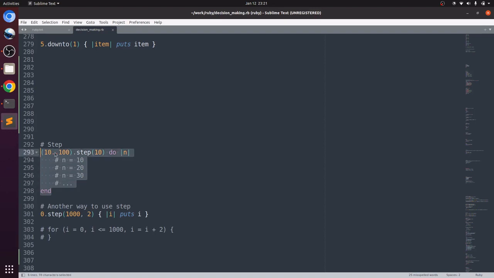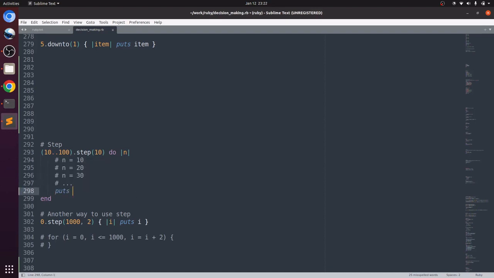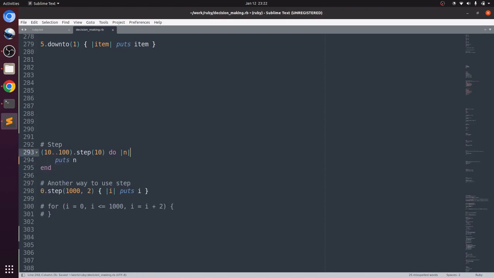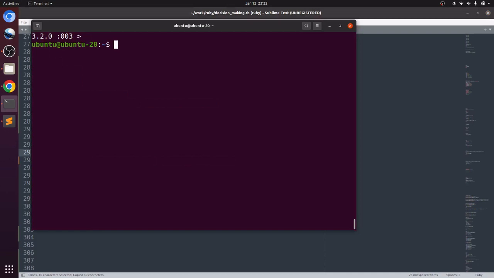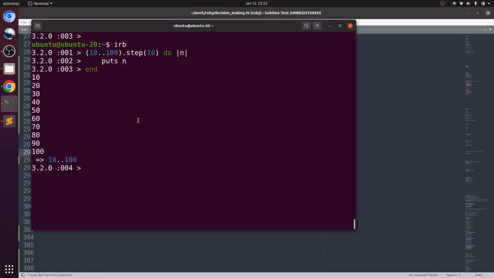Let me print this with puts. Let me remove this. Now I will print this. See, 10, 20, 30. With the speed of 10, it is printing until 100.